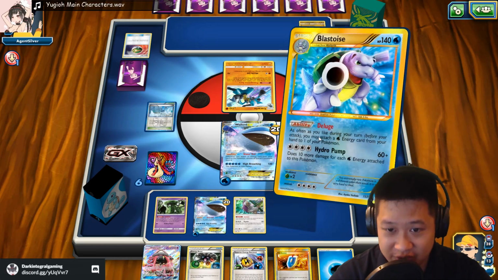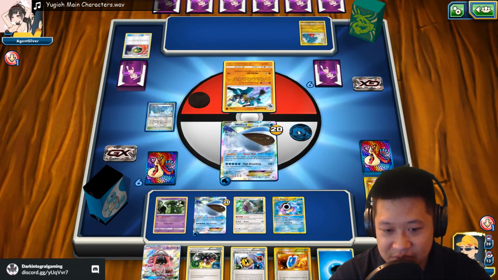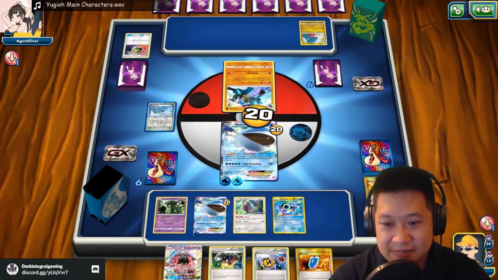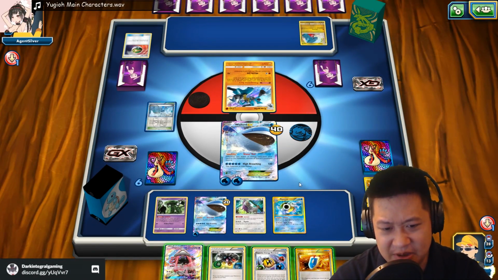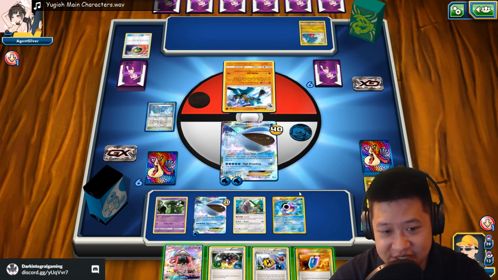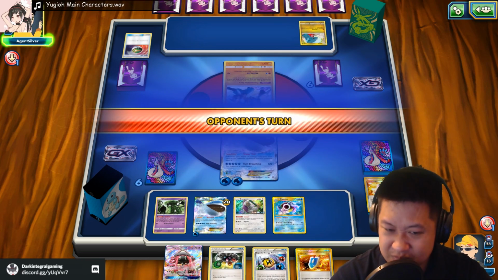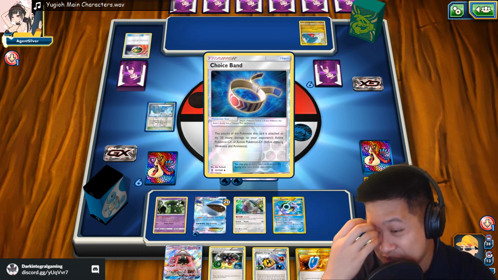Alright, let's go ahead and use Deluge right here. I'll go ahead and do this right here. I'm not gonna get too good of a value here, but I'll let it be. Let me see. I think the best way to get energy value is to do, let me think. I can't do anything. I have to pass this turn. I'm just gonna pass this turn here. Okay. I'm discarding a little too much here.